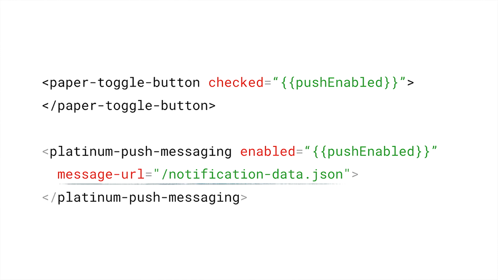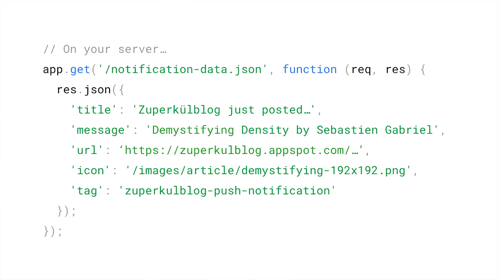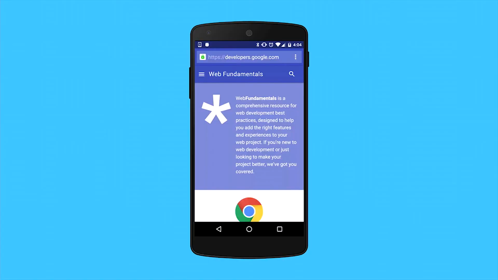So to give you an example of what that response looks like, this is the actual response from my little node server. I'm sending back a response for that JSON file, and I'm just sending back basically a little object with a title, a message to display to the user in the notification, a URL, which when they click, they're going to end up there. I can show them an icon in the notification. A lot of cool stuff. So let's take a look at that experience.